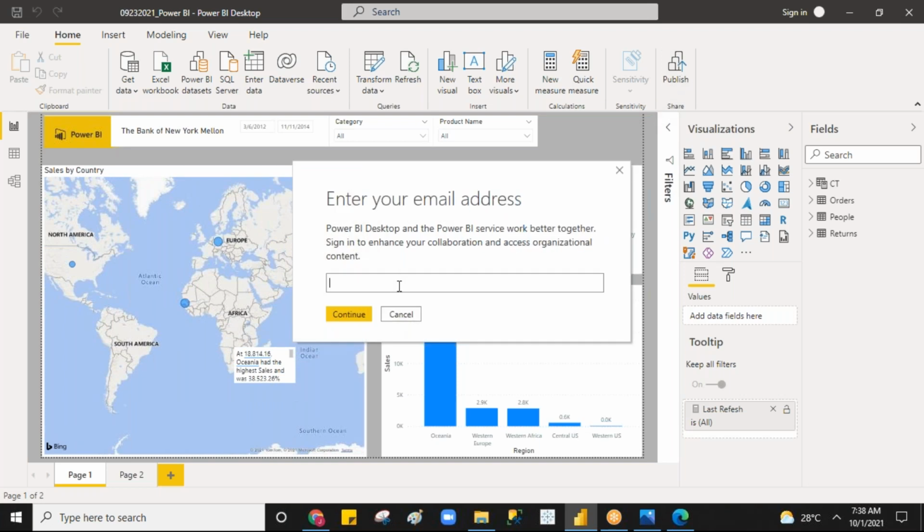The moment I hit publish, it is routing me to provide the server. Is it a development environment, is it a UAT environment, or is this a production environment?